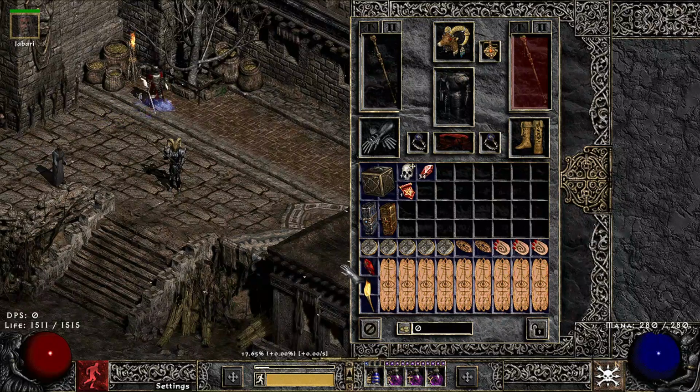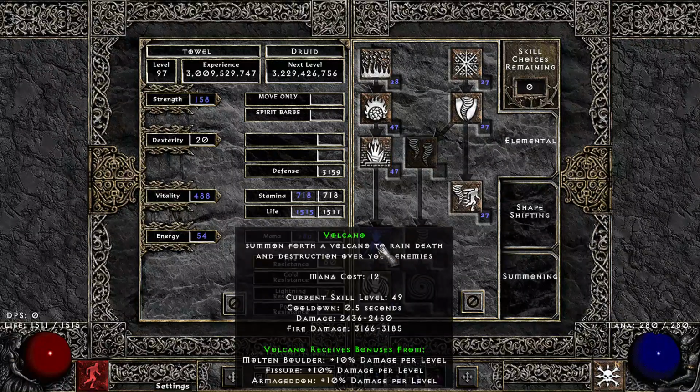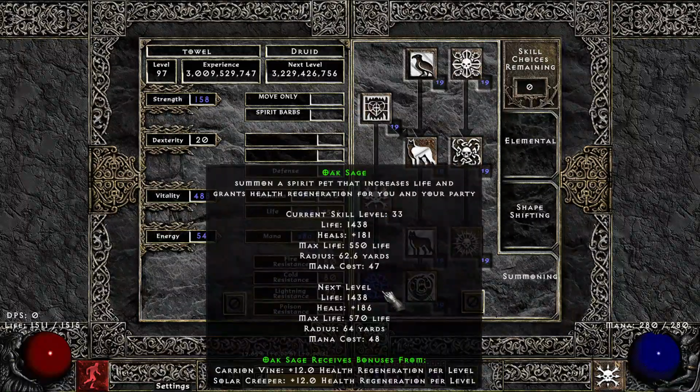Here's my dungeons build, which, if you can't tell, I've been super happy with. So skills and stats wise is pretty straightforward. You've just got strength to wear your gear, max vit build, right? You've got 1 point in all summons for your meat shields and your vines. In the elemental tab, you've got max Volcano and all its synergies, which means max Molten Boulder as well as all its synergies. And then you're just dumping the rest into Oak.